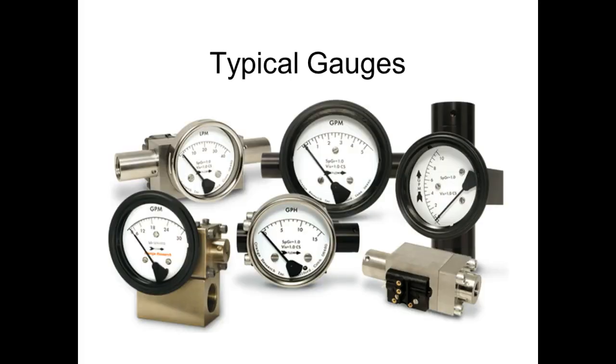So these are examples of flow meters, and all these look like they're U.S. customary. Here's one that's not on there. Can y'all see this? GPH. What do you think that would stand for? Hour. Yeah. So that would be something moving pretty slow, right? Are we okay? So none of these show any of the SI standards. I can't see what this is. This is gallons per minute too.